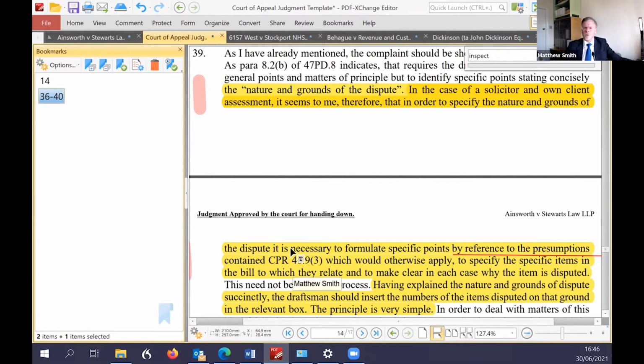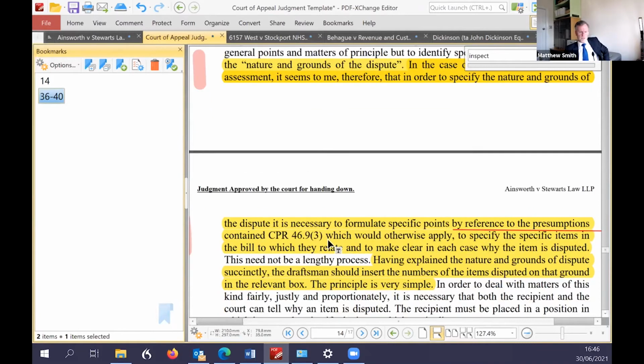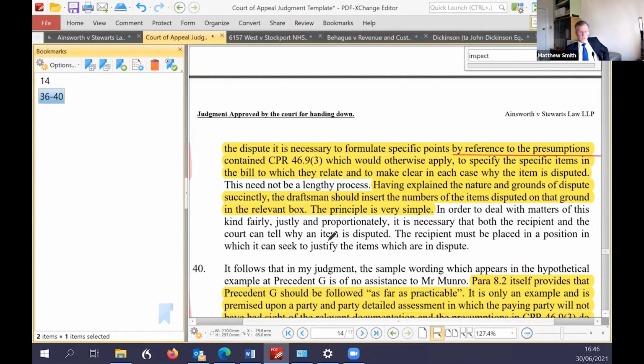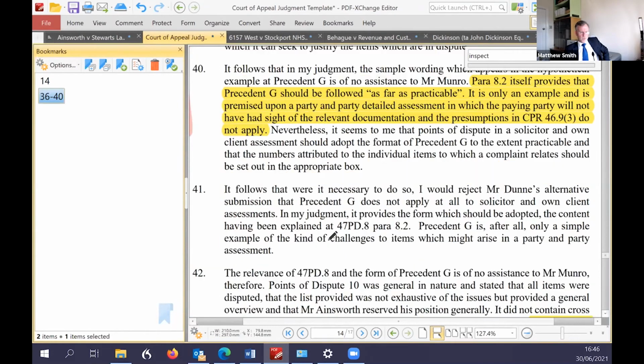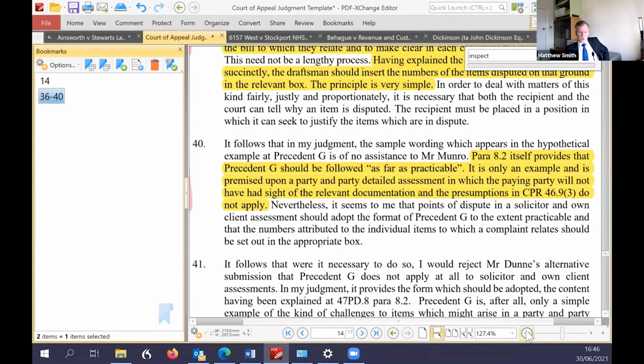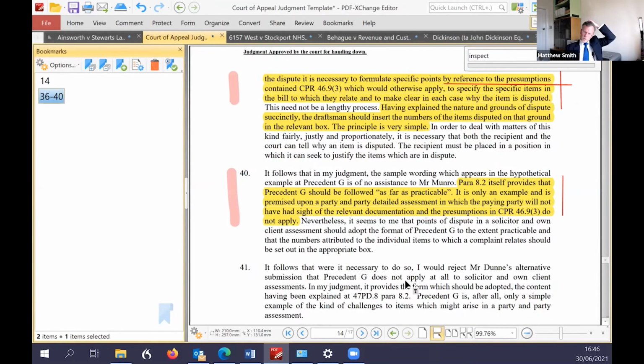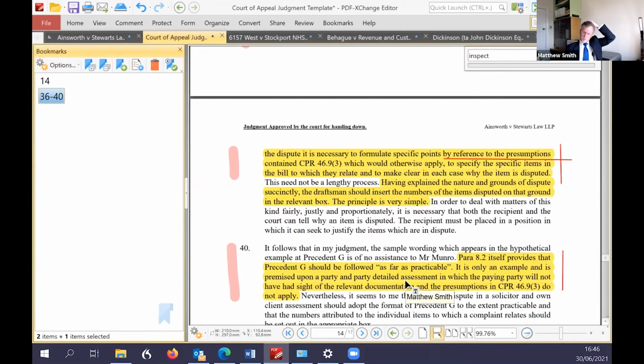Well, you wouldn't do that in a between the parties assessment because those presumptions don't apply between the parties. They only apply to solicitor and own client. So that, in my view, is a very good reason for showing that the two just aren't the same.